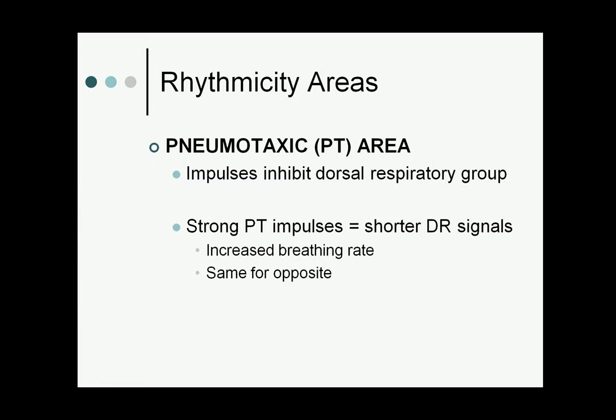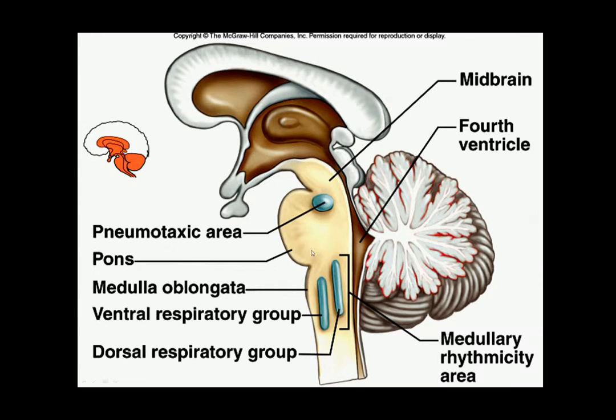And then the pneumotaxic area is basically helping or inhibiting the dorsal respiratory group, changing the signal basically to change the breathing rate. For instance, if you increase the impulses to the pneumotaxic area, it's going to increase the breathing rate, and if you decrease the impulses, you're decreasing the breathing rate. And here it just shows you the locations. I'm not going to ask you on the test, but just so you can see the dorsal group. This is obviously over here on the right side, the posterior part of the brain.